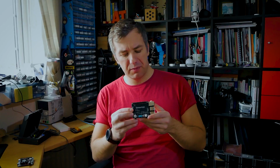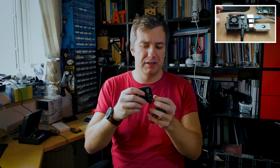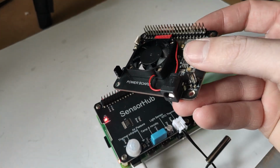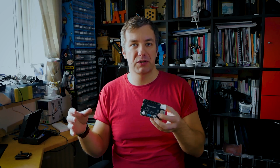Now, Sensor Hub, it's a part of the DockerPi series, which comes with several boards that can be stacked on top of each other. Now, the first board, the power board, I've actually talked about it before, and this is the power board you probably should have at the bottom of the stack, because it comes with a 12-volt 4-pin adapter for every single stackable board. Now, that 12-volt isn't needed to run the Sensor Hub, but the Sensor Hub comes with that pass-through, so if the next stack requires you to use that 12 volts, it's available there.